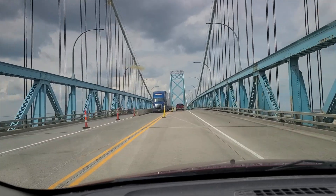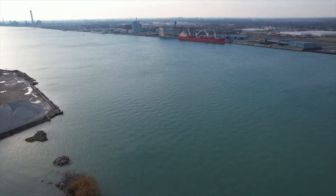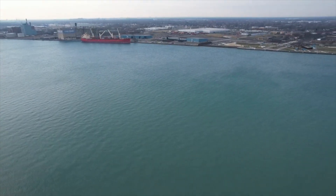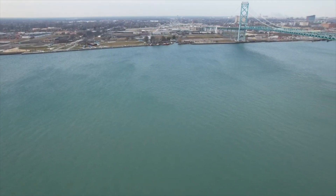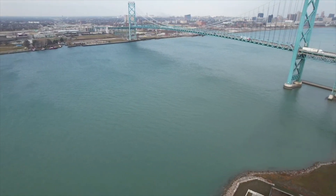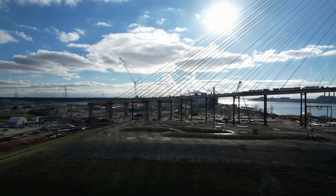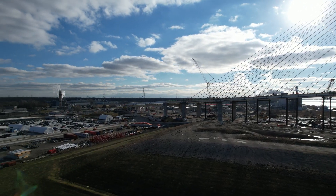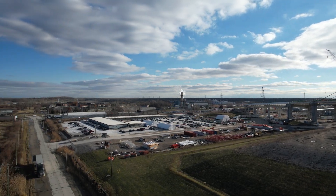The bridge is going to be primarily for truck traffic. There's a lot of trade that happens between Canada and the US, and there's a lot of traffic that used to go through the old bridge and through the city. For that reason, Canada decided to spend a lot of money — this thing is costing around 5.6 billion dollars — and this will divert the traffic away from the city. It's a huge construction project transforming the economic opportunities in the city where I live.